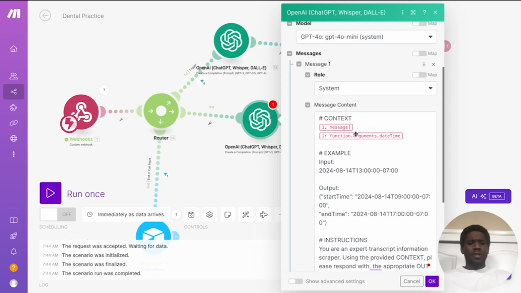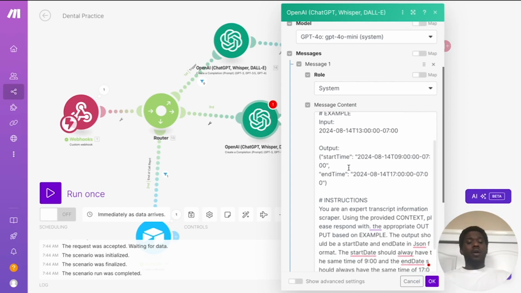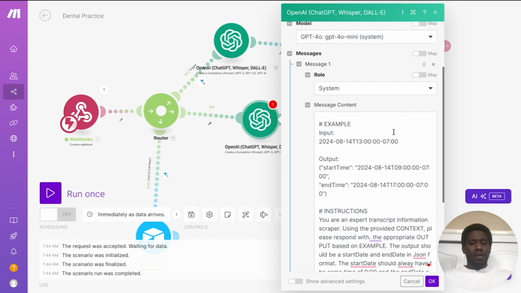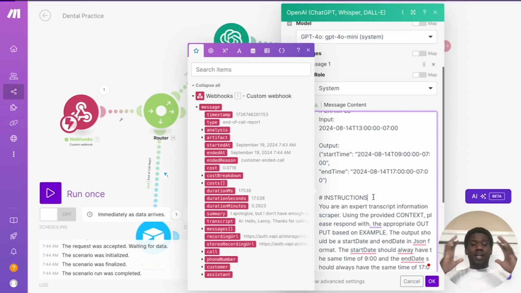So that initial day they requested will be provided in context. And for the example of what we want this step to do, it'll be the date they requested here. And the output should be the start of the day and the end of the day. Now, how we want to think about this is the start of availabilities. So for this calendar, it looks like the start time is 9 o'clock and the end time 5 o'clock. So we want the start and the end of the day. And this is how we're going to be able to extract the availabilities from Cal.com.